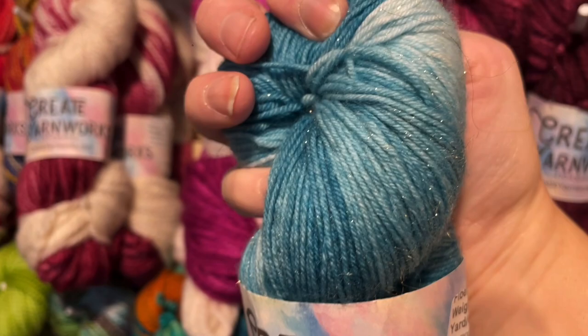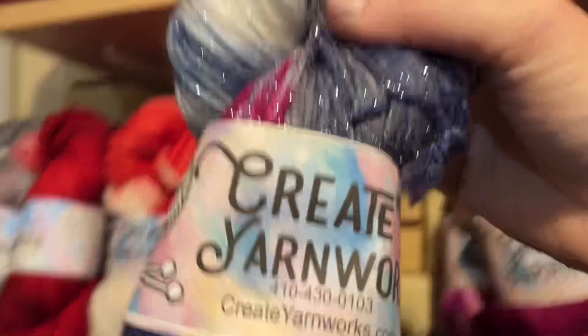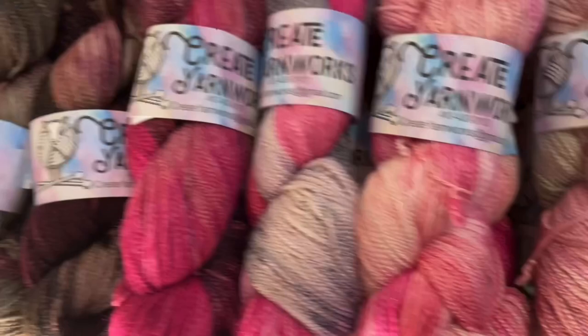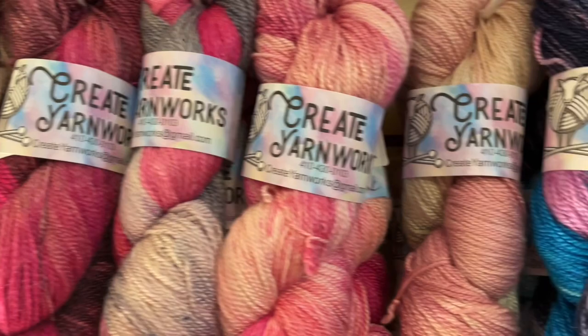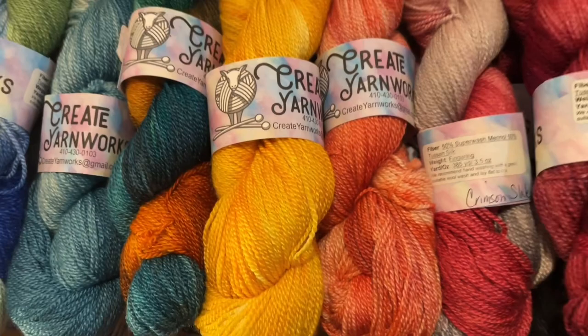This one is on a base called Lorax and it's really pretty. And then we should look at this Galaxy colorway — isn't that pretty? Over here we've got the 50/50 silks — our whole beautiful rainbow. I did have the 50/50 silk Tortoise Shell in the bulky, but it got bought out yesterday. Elise just dropped this stuff off on Thursday, today is Saturday, so it's going fast — if you see it and you love it, you should get it.